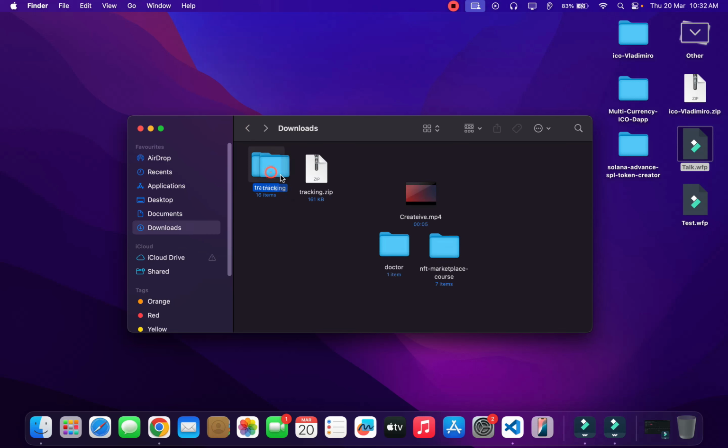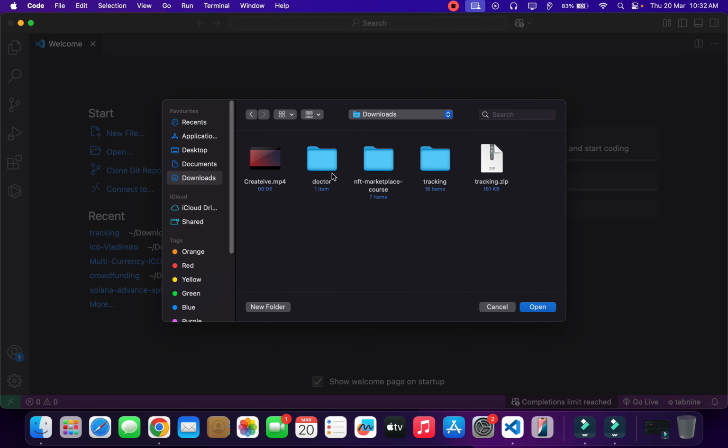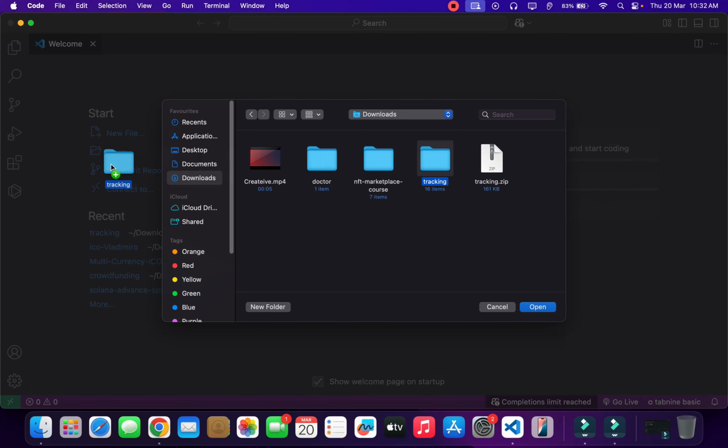And this is the folder we have to open in our VS Code. So make sure you have some zip extractor in your operating system, then you can extract the folder. So this is the folder which I'm going to open. So I'll simply click on my VS Code. Here I am. I will go back to download, and I'm going to simply drag and drop the folder I have.